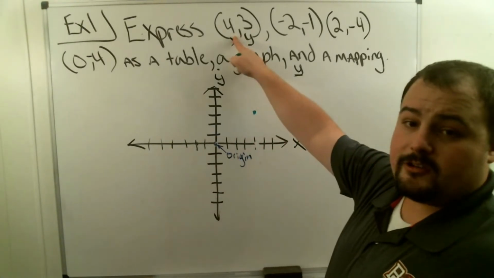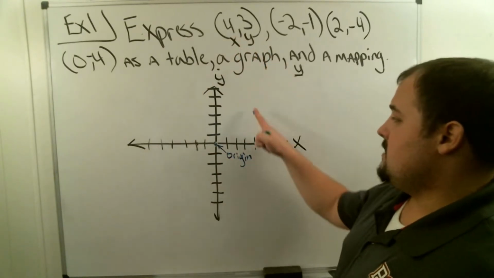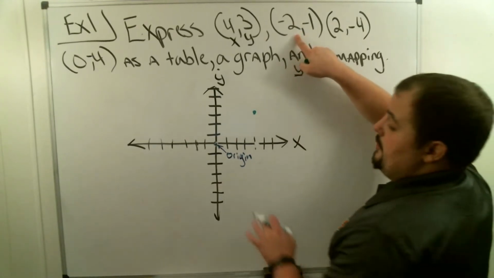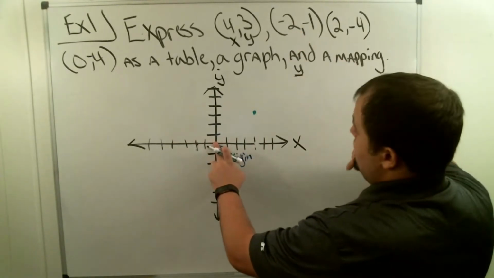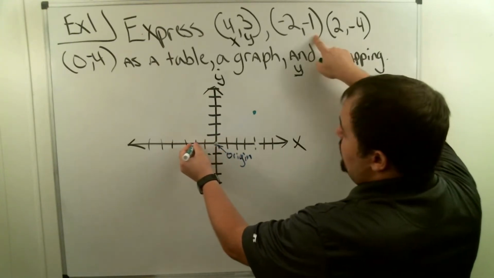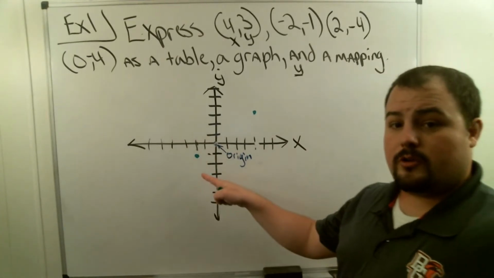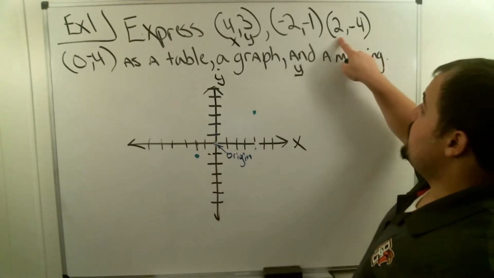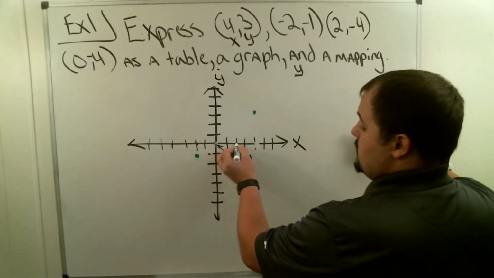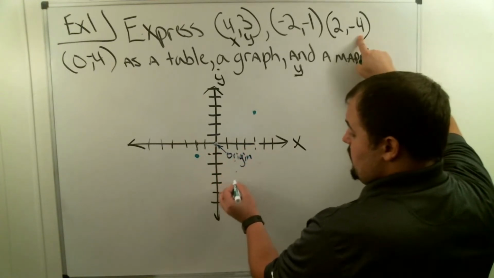I got that from my directions here. 4 to the right, because that's a positive 4, 3 up, because that's a positive 3. The second coordinate is a negative coordinate. So again, you start at the origin, you go back to 1, 2, and since that's a negative 1, you would go down 1 and put a dot. So this is where the second coordinate would be. The third coordinate says 2, negative 4. So you start at the origin, you go over 2, that's a negative 4, go down 1, 2, 3, 4.